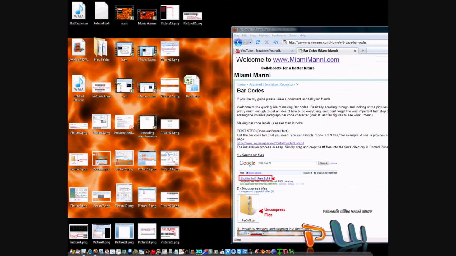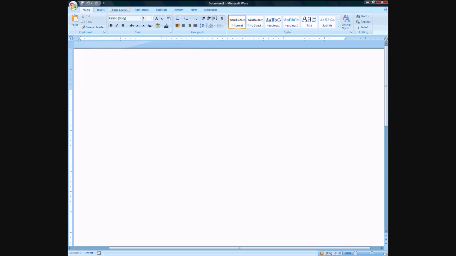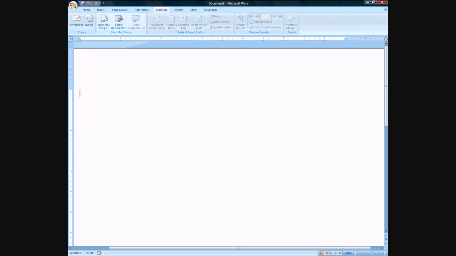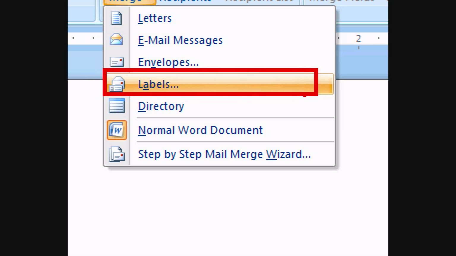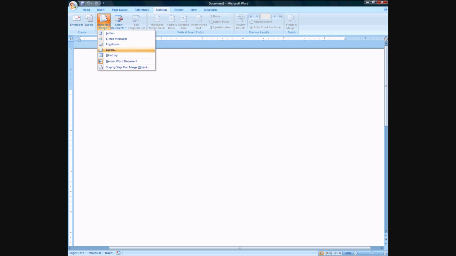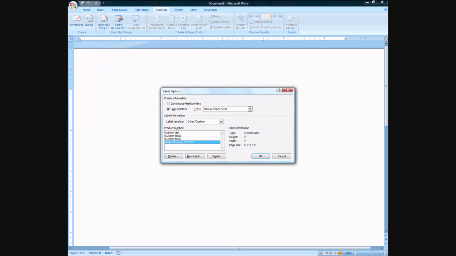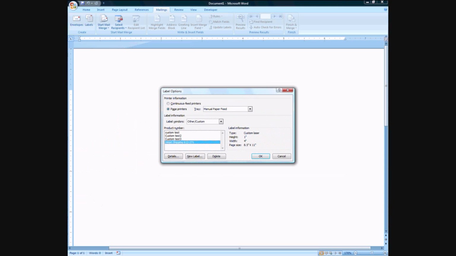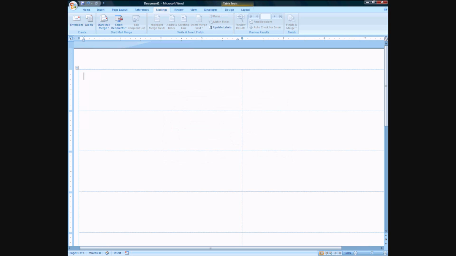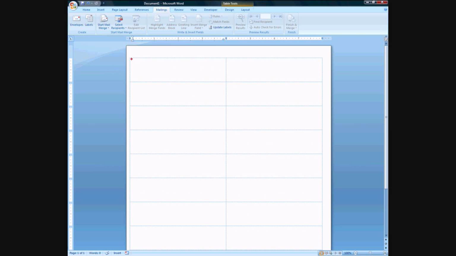Now let's open up Microsoft Word, and that was a book one on the desktop. So now I can go over to my mailing section. I'm going to go to mail merge, and I'm going to click labels this time. So Microsoft Word at least knows what we're dealing with. And then we choose the type of label. I'm going to use this one. Height's 1 inch, width is 4 inches, and the page is 8.5 by 11, which is typically what you'd see. Depending on the product, whatever works. So, go and click OK. Now we can see how it's separated, my 4 inch by 1, and about, I think, 10 of them on here.